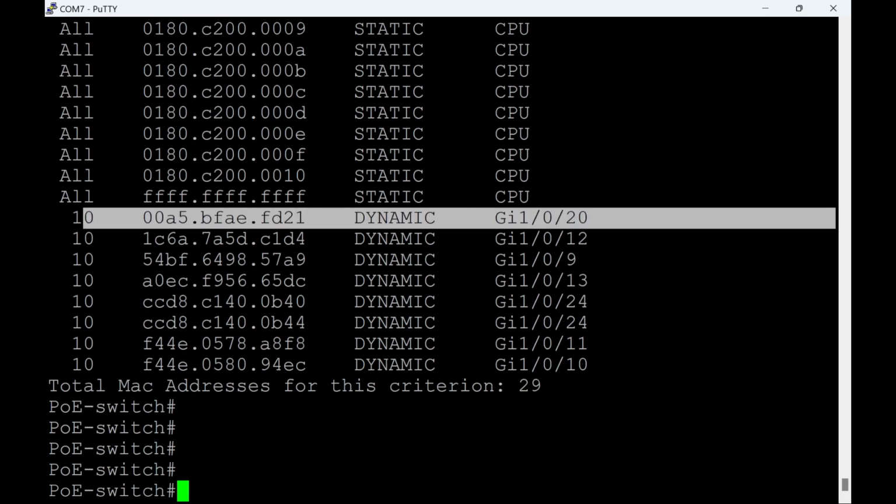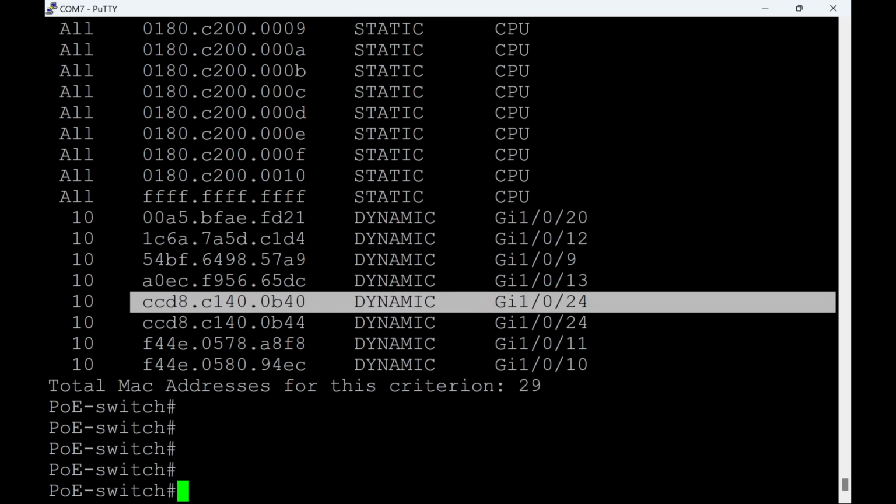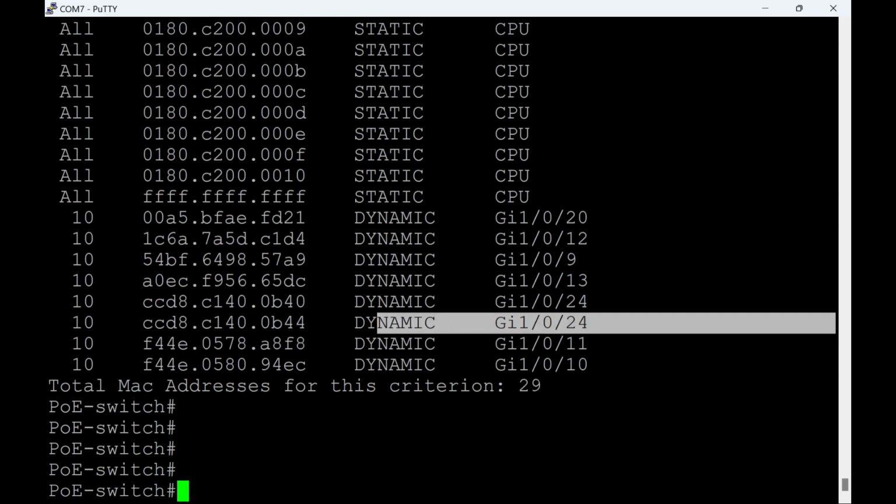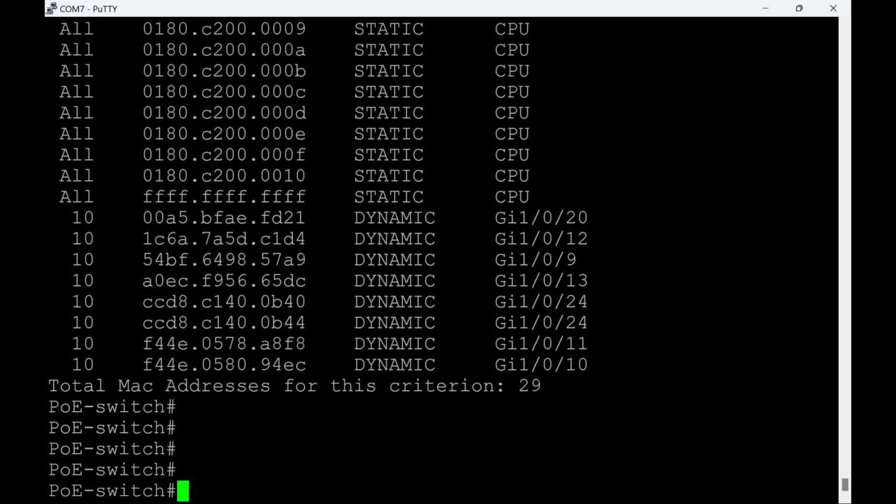In 20, this is to the router, and 24 to WLC, and 10, 11, 12, 9. Okay. So I believe that the switch and router configuration has both finished.